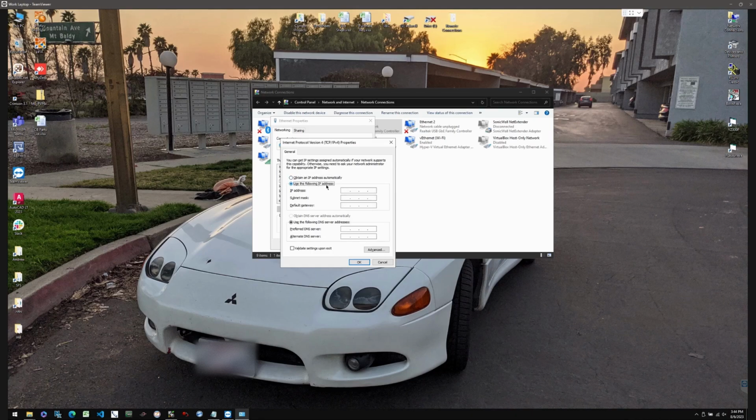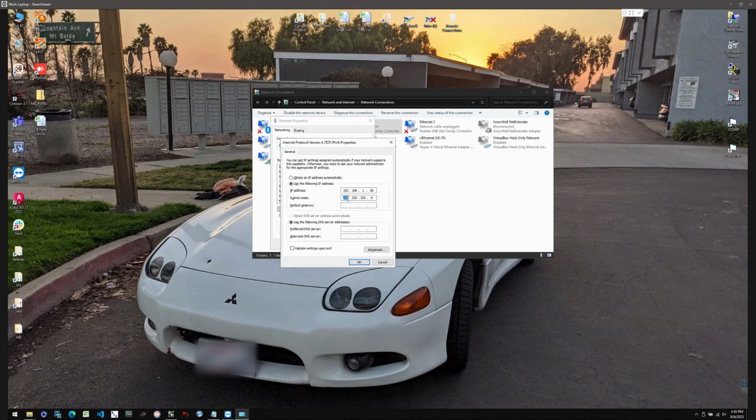So we'll show you this blanked out. We're going to make sure that we select here, use the following IP address. We do not want it to be set to obtain. If you see that, you'll notice these are grayed out because you can't select them. So select use following IP address, and we'll go here. We're going to put in 192.168.1.50.